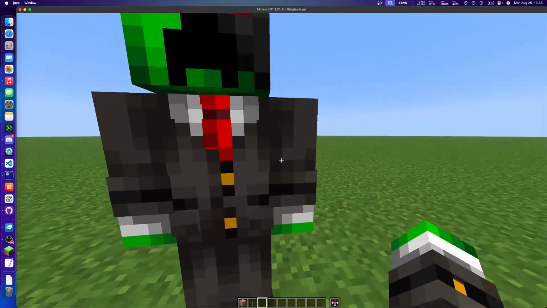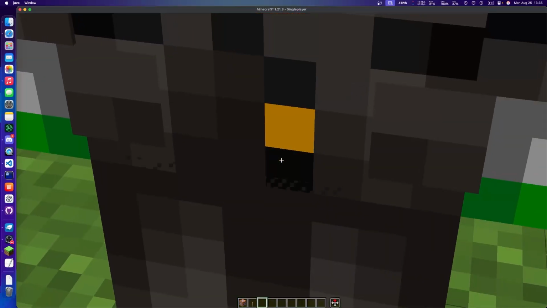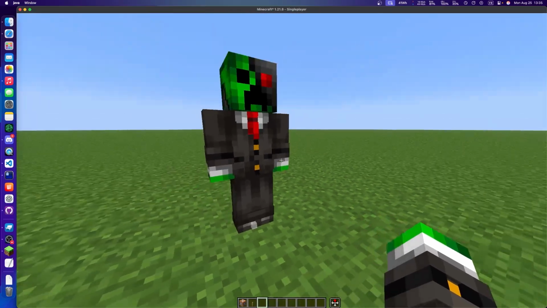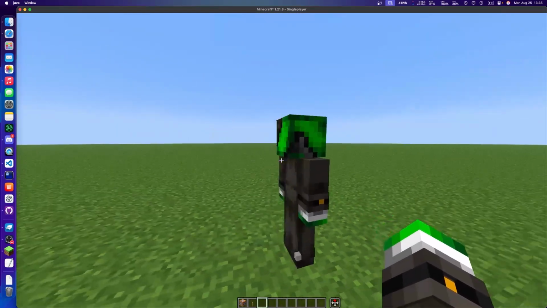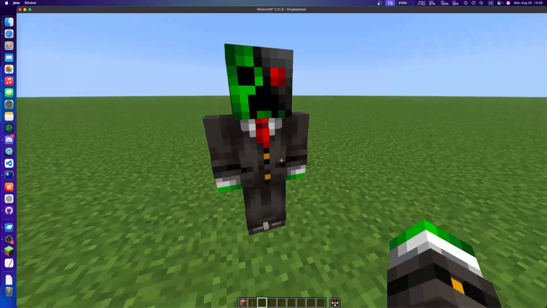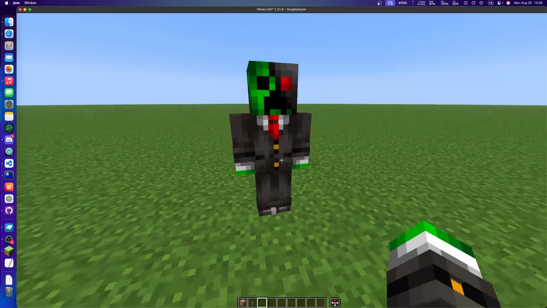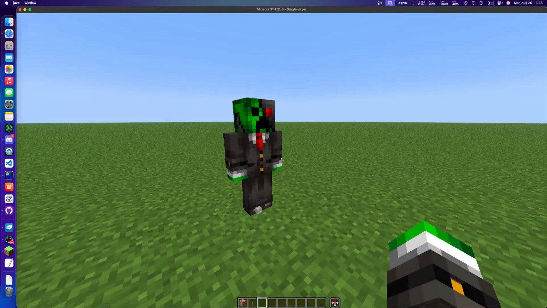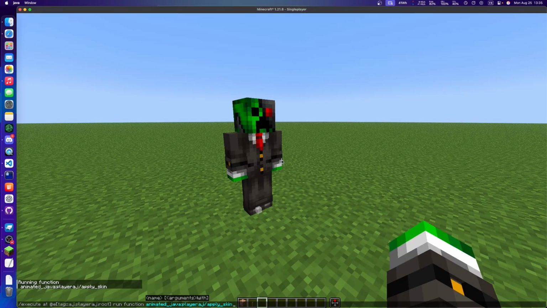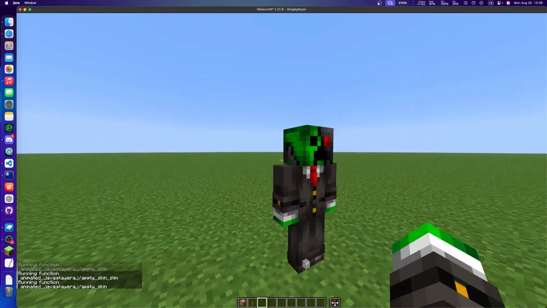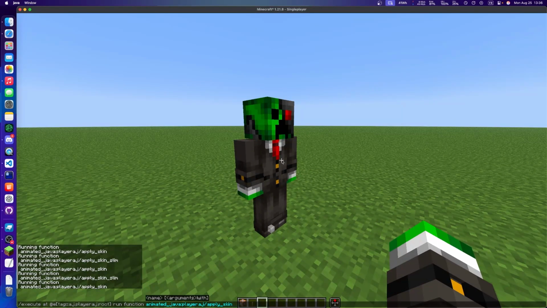If you have little imperfections like here, you have a tiny bit of z-fighting. In general, if you have an animation, it shouldn't be that visible. That's a small issue. I'm sorry for that, but yeah, you're gonna have to live with that. And same applies again, you have the slim version. If someone else executed that apply skin command, it would set his skin.